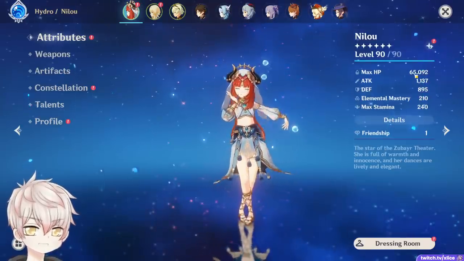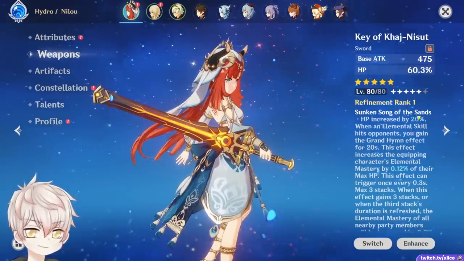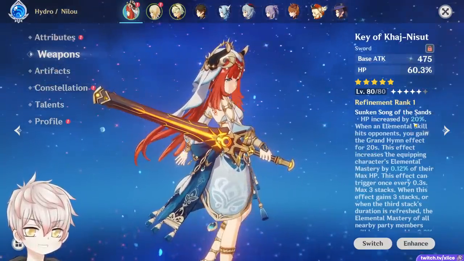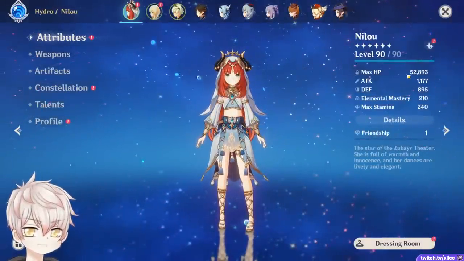Now, this 65,000 HP is with her signature weapon at level 80, granting an additional 80% total HP percent from the secondary and the passive. Without her signature weapon, you'd expect about 50,000 HP pretty easily.